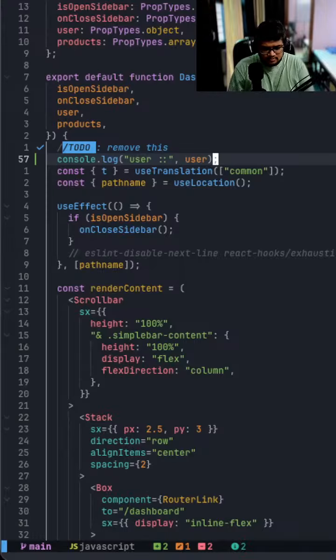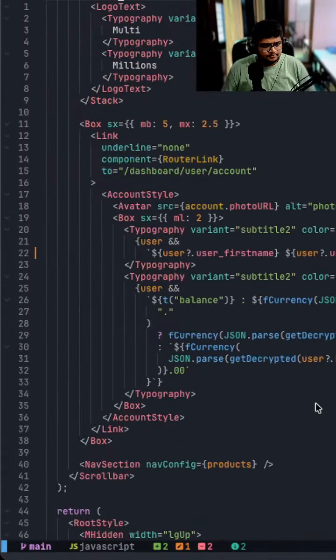My system is so slow, yaar. User first name. Balance is this.